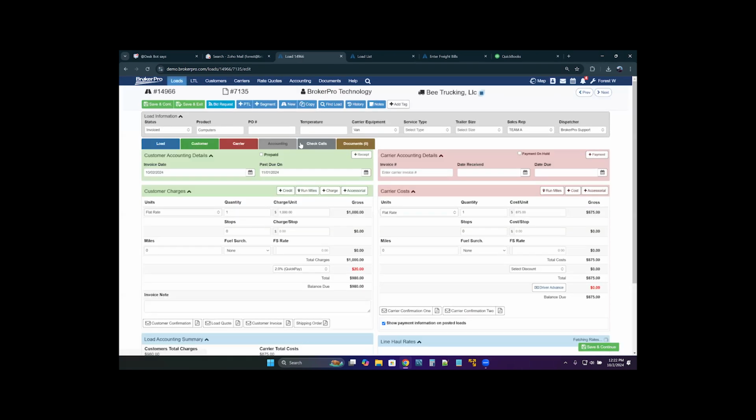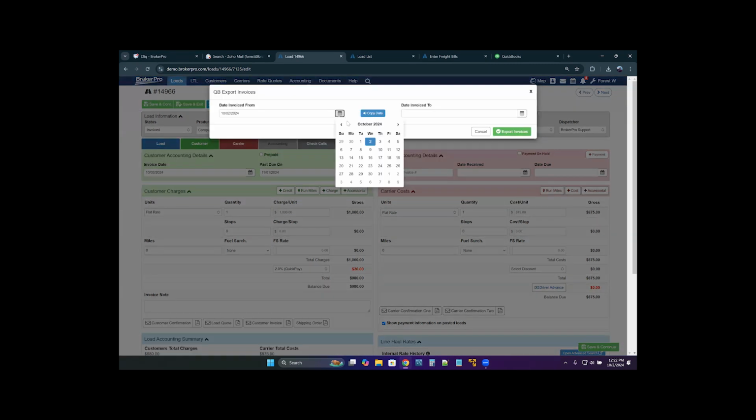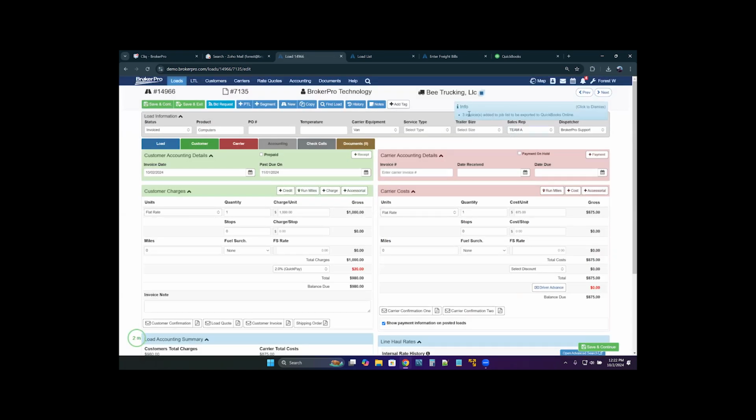So if I click inside of one of these orders, you guys will notice here at the top, there will be an invoice day and the past due on, as well as the load statuses and an invoice. So now if I wanted to transfer over all 5 of those invoices into QuickBooks, I could simply go to the accounting tab here at the very top of the navigation bar and go to QuickBooks Online and then select export invoices. And now from here, I would just select the date range of those invoices. So since all of those were on the 2nd, I'm going to select the 2nd. And whenever I hit export invoices here, it will tell you however many invoices are being sent over into your QuickBooks.